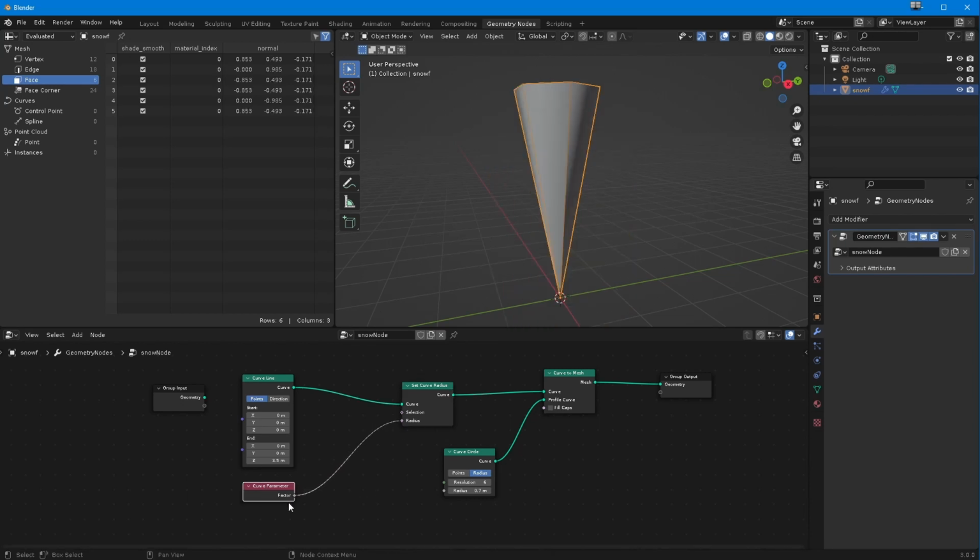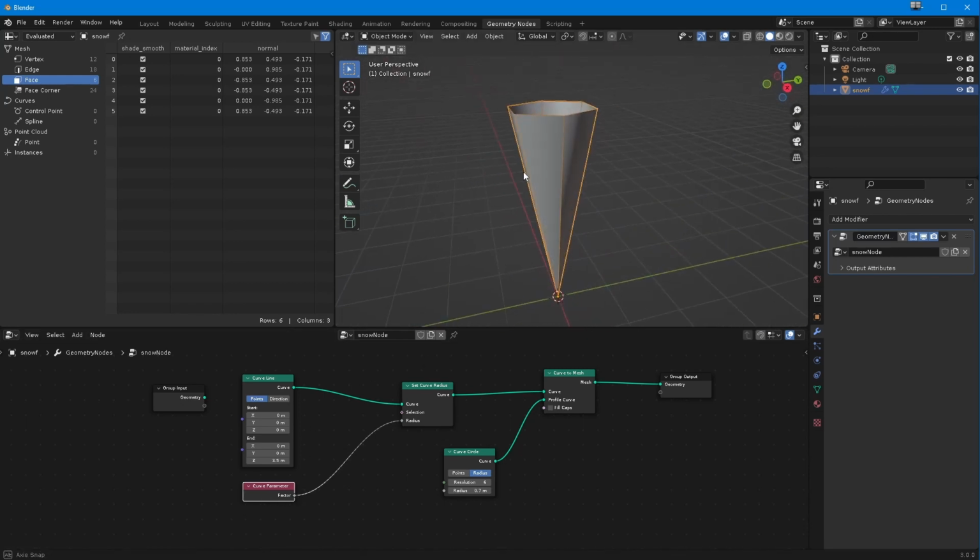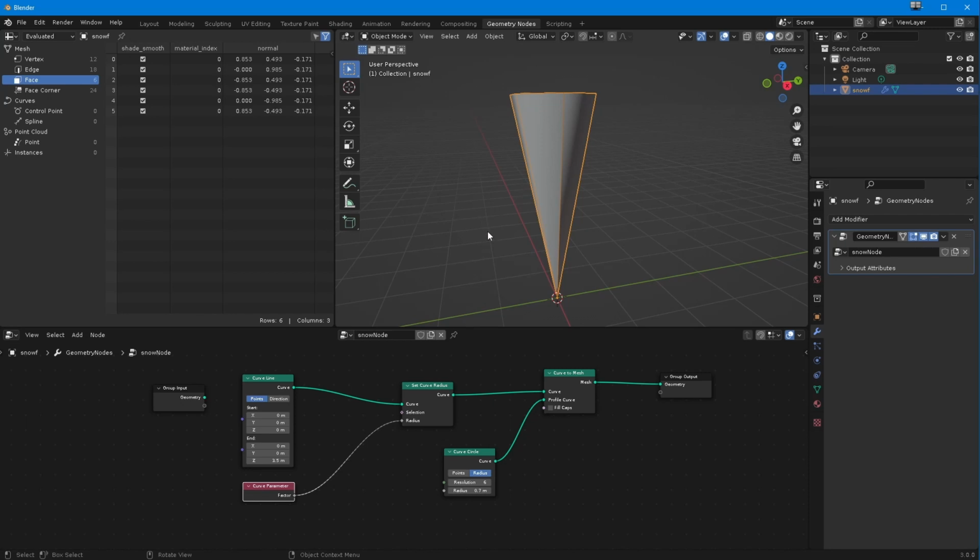It takes whatever the value is at the start of the curve, which is 0, because a curve parameter goes from 0 to 1, as I said, and at the top it is 1. So what we've kind of done there is we've made a cone, which is not really much use to us because that's not what we want. We actually want that to be the other way around. So we need to reverse that.